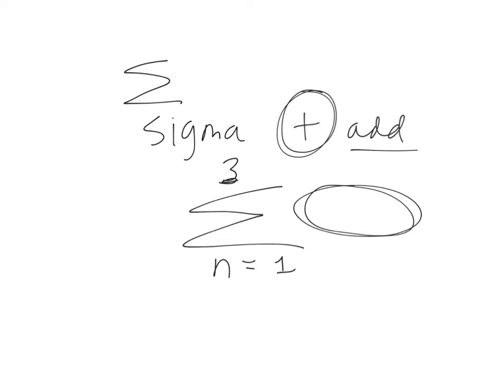So again, to be a little clearer, let's just do an example and you'll see how this all works. All right, so we've got sigma, and let's say we're going to go from 5 to 10, and the expression we're going to use is 20 minus n. Okay, so what are we going to do? The bottom number tells us where to start, and we're going to plug that number into the expression.